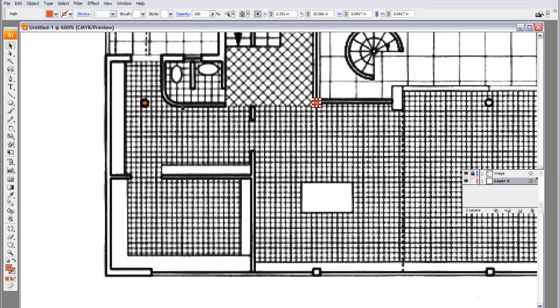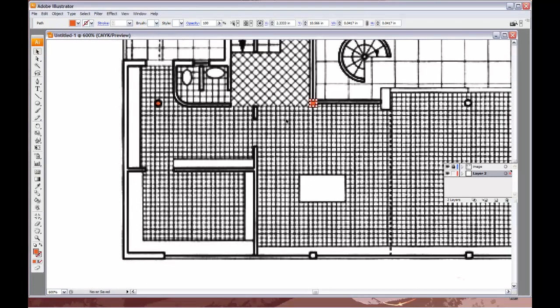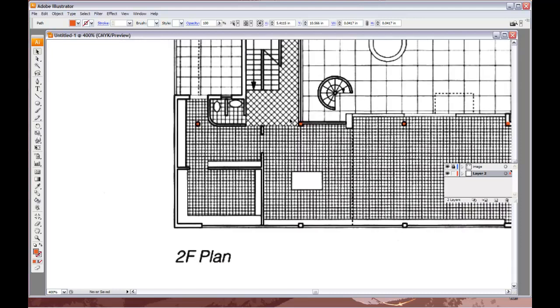I want to test to see if all the rest of the structural members are on the same grid. If I press Control D, it'll duplicate the last action. And now, since they're the same distance apart, I should just duplicate it a couple more times so that we have the structural members in the right place on the drawings.